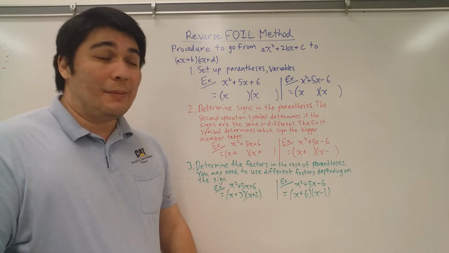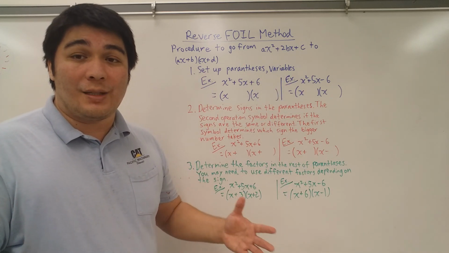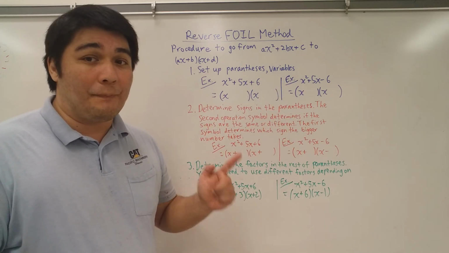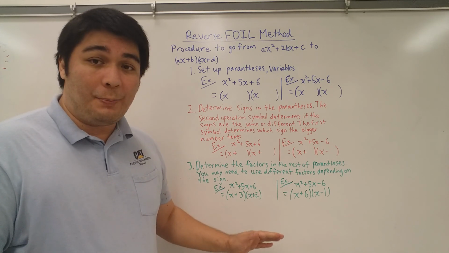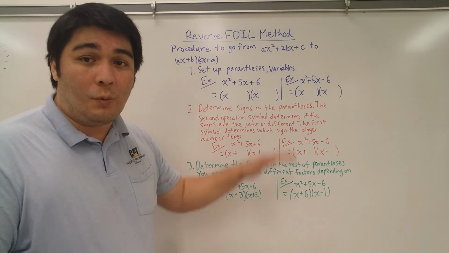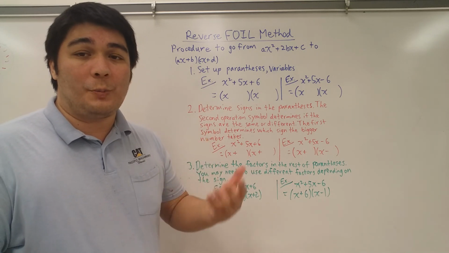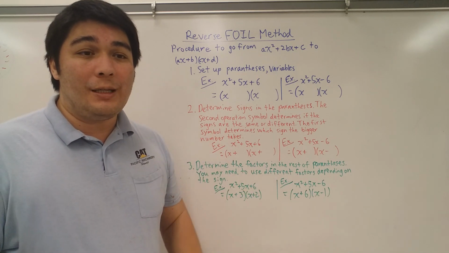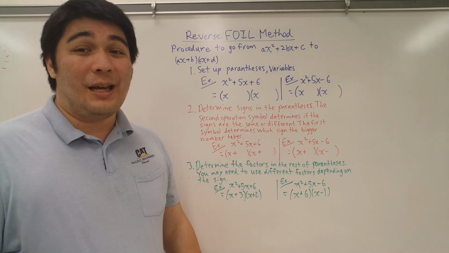So that's two examples of how to do the reverse FOIL method. Obviously, I have a few more in the notes for you guys. So keep practicing. Just remember, work through this process, and the more you work through it, the easier it will become, and that's why we have the practice problems for you. So good luck in your studies, and may the force be with you.